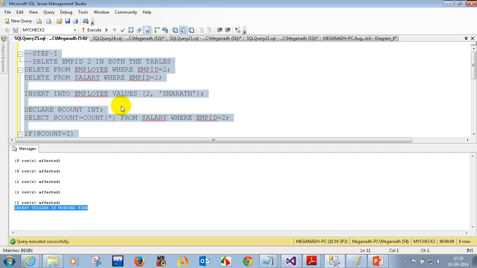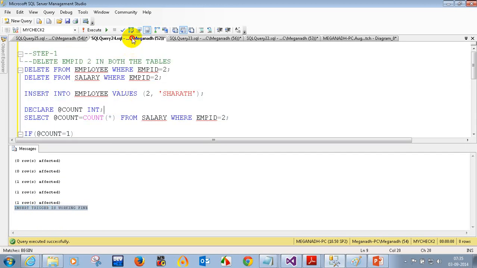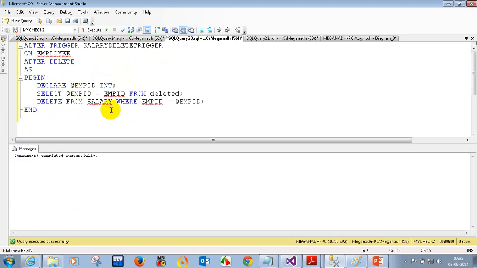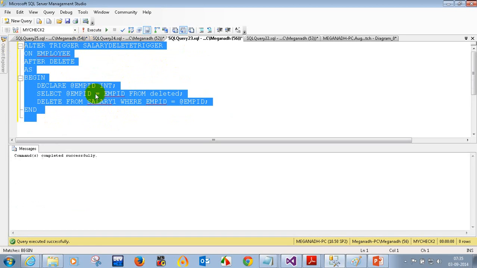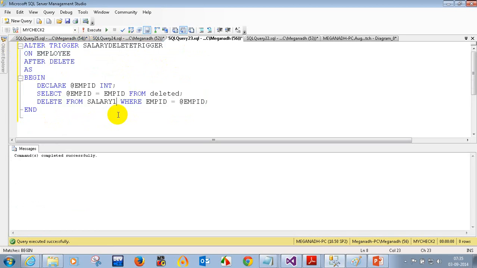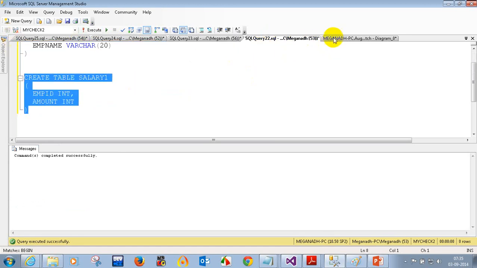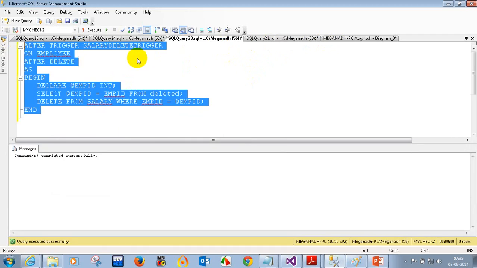Say for example, let's go back here, and now the developer by mistake, as we already discussed, gave salary 1 here. So let me execute this. Okay, this is the delete trigger, right? So let's have this delete properly. Now let's modify this insert trigger. So where is this insert trigger?